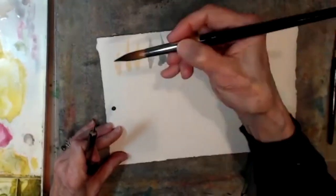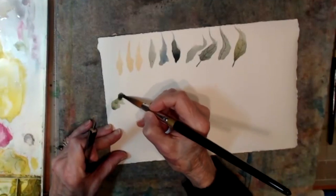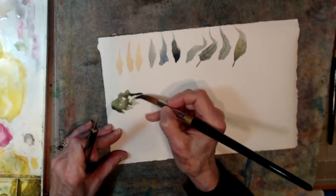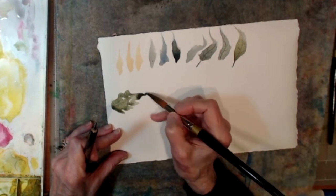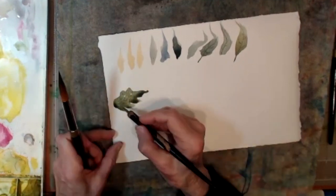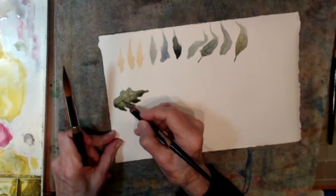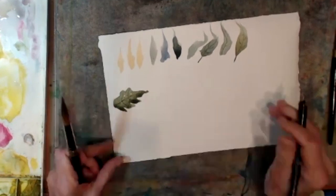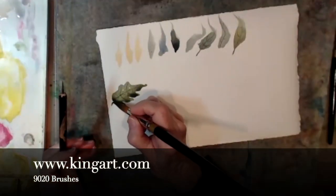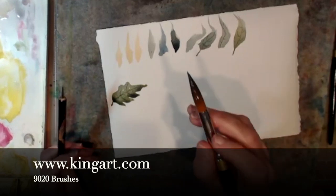All right, oops. Well, let's just use that blob of paint. I haven't taken my brush up too much, but now I have a different kind of leaf. A lobed leaf. Incidentally, the King Art brushes are just absolutely ideal for this kind of exercise because they come to that beautiful point.